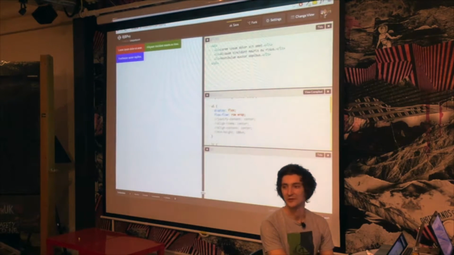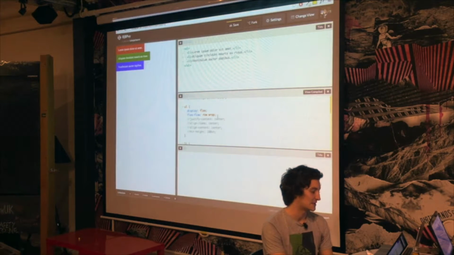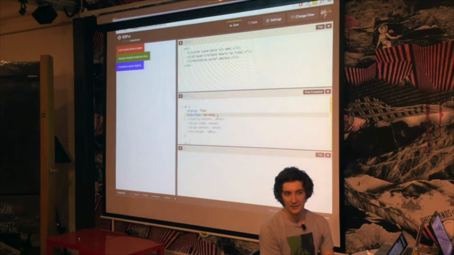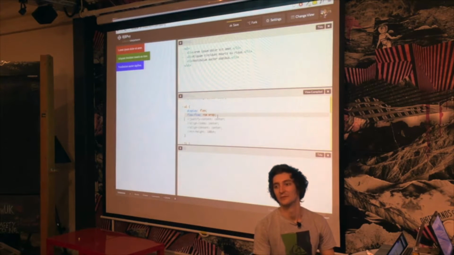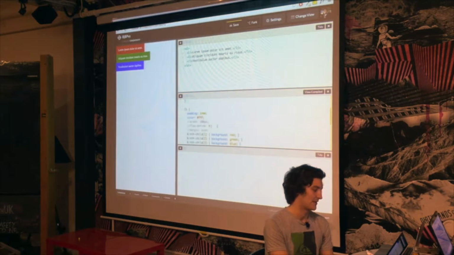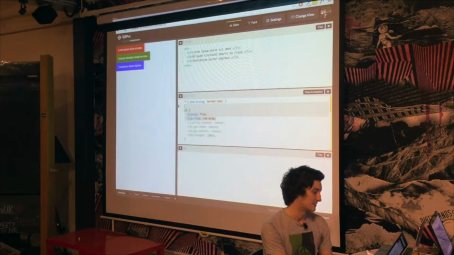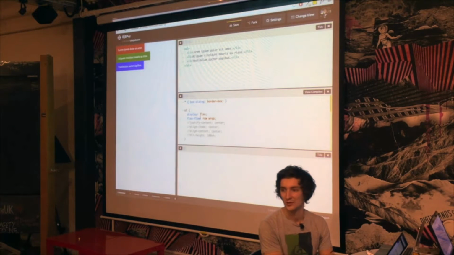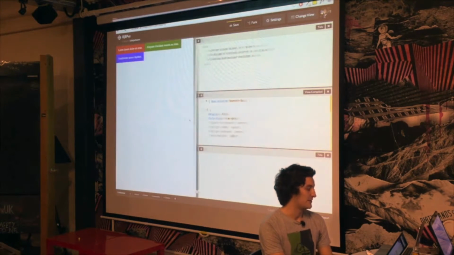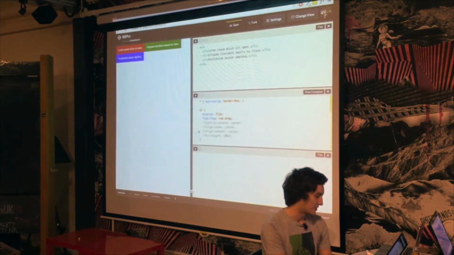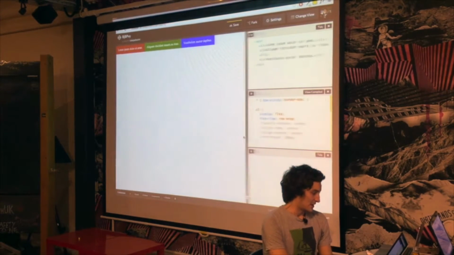Now this is pretty much floats, right? This is float left. I guess the interesting thing about this is we didn't have to tell the children to do anything. We've just told the parent, any children that are inside of you, wrap them, right? So the LI has got no float left on it or anything like that. And again, that's quite the powerful property of Flex, that it has such control over its children. It's also why you can get into trouble sometimes with it. But again, the behavior we're seeing is quite expected. Everyone knew that. So what else have we got?